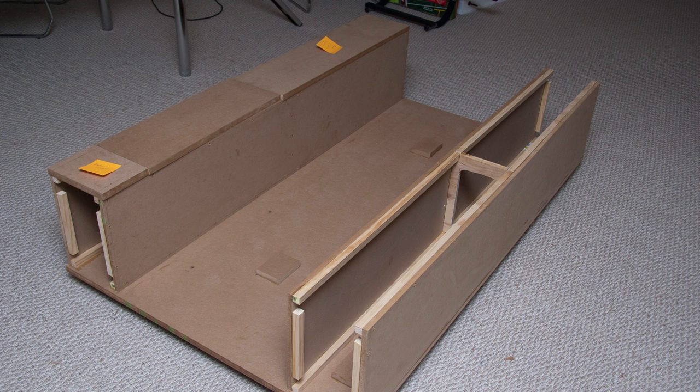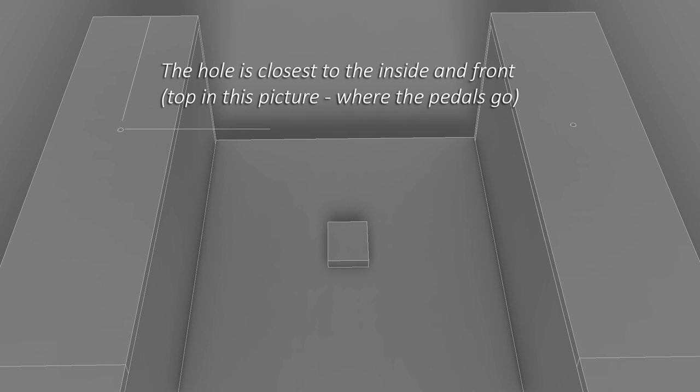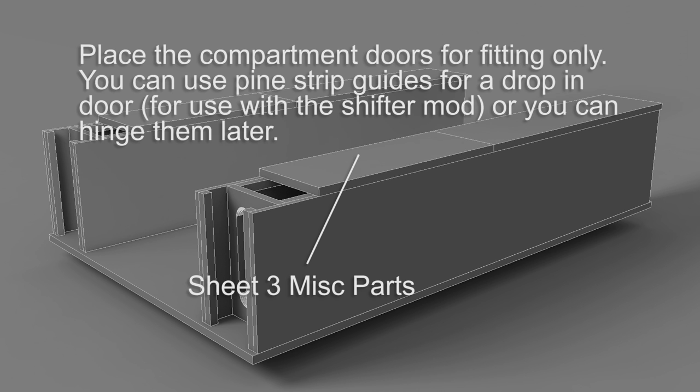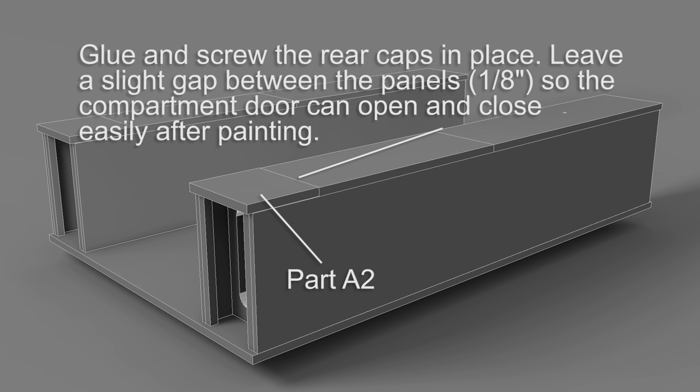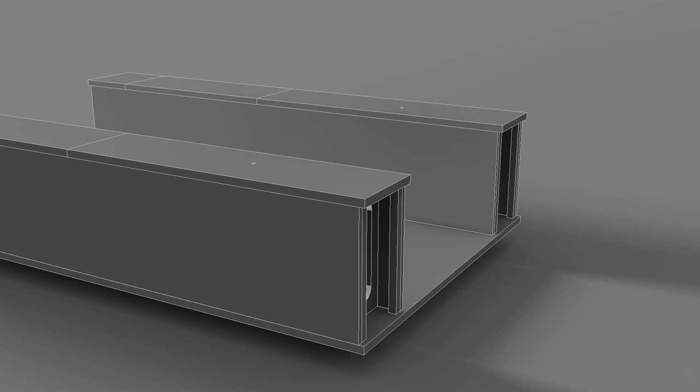Once you have it screwed in, you can start working on those top deck plates. In my case I actually waited towards the end to do this, but you don't have to. Screwing in these top plates adds to the rigidity of the system while you're working. You're going to want to set the pod doors in — which are effectively your compartment doors only from a spacing point of view — so that when you set the back ones in you can align them up more perfectly.